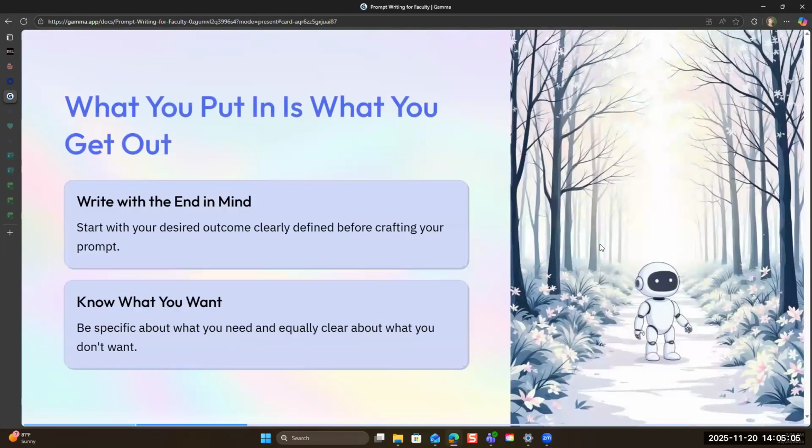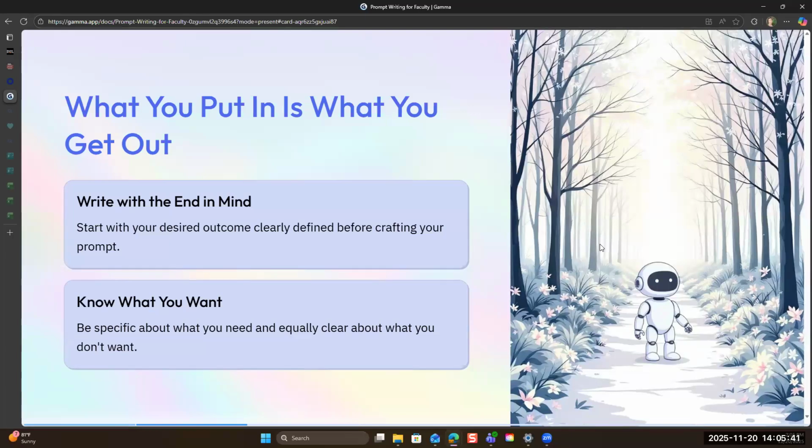So what you put in is what you get out. And there's this great programming concept where it's garbage in and garbage out. So if you are just kind of randomly putting something into the AI tool, you're going to get something random back. So these are the two general rules that I like to follow in my head when I'm working with artificial intelligence. And it's write with the end in mind. It's a lot like how we design learning experiences for our students in the classroom. We have an end goal in mind and then we design how we get there. So write your prompt with that end in mind.